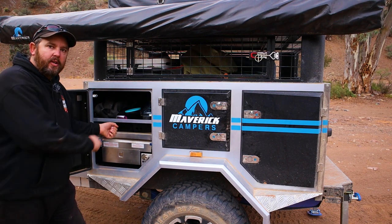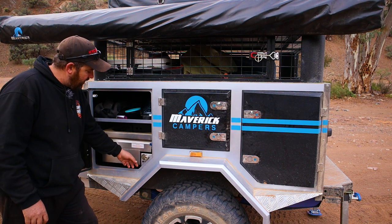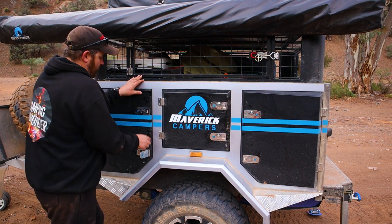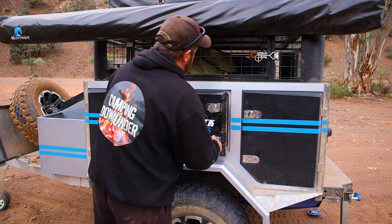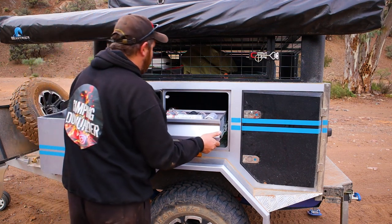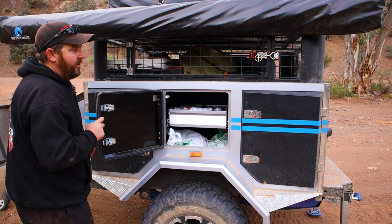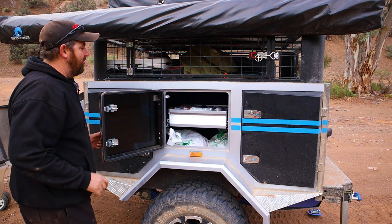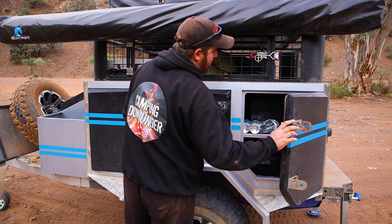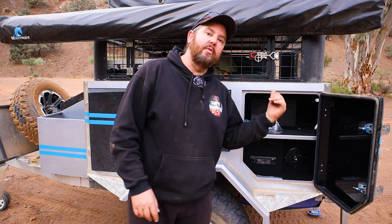When you purchase one of these it does have a full pull-out kitchen with your cookers, bench top, gas inlet, a 12-volt socket and a light socket. You've got storage space up the top, and a pull-out drawer here with all the important stuff in it — beer. Plenty more storage space down the bottom. There's a little bit of dust in this one, but we've been through extreme dust so hey, it's been really bad. Latches work really well. This one here comes up with a stereo and speakers. There's one of your batteries there so you get a little bit of storage room here too.